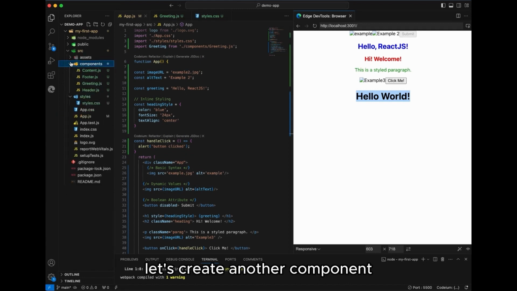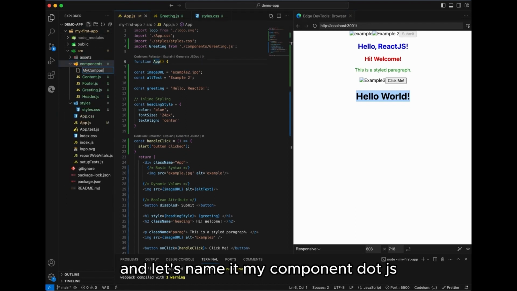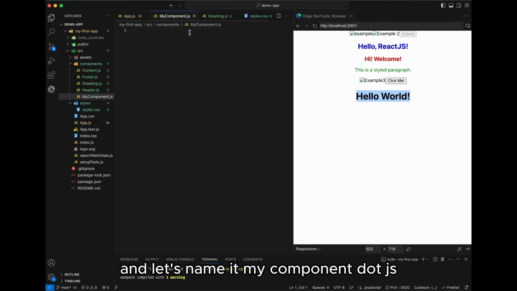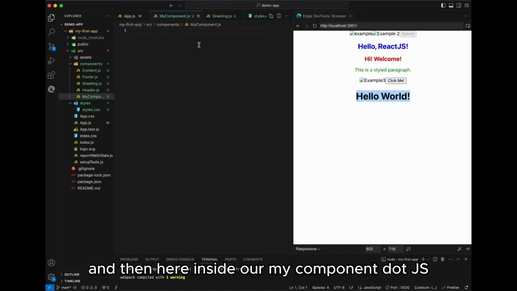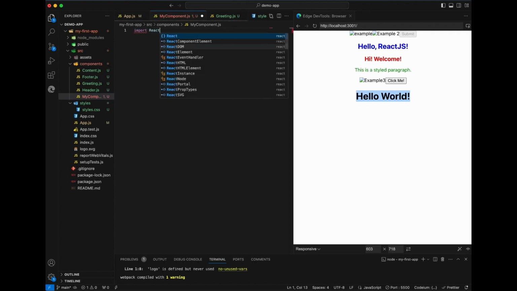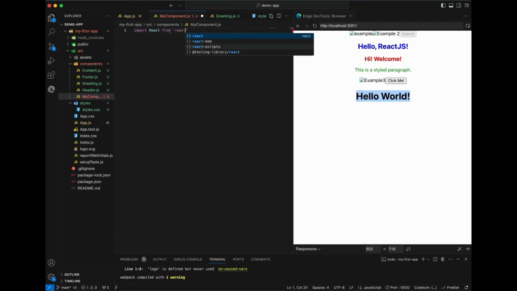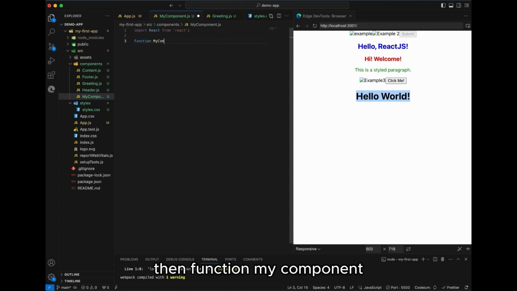Let's create another component and let's name it myComponent.js. And then here, inside our myComponent.js, let's import the React first. Then function MyComponent.